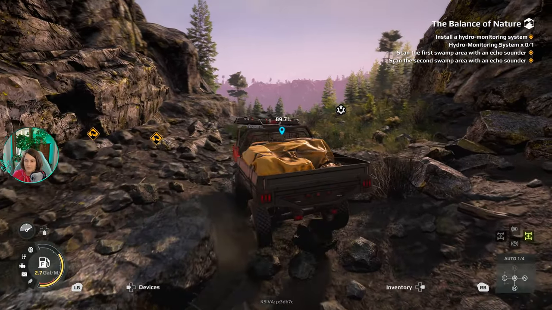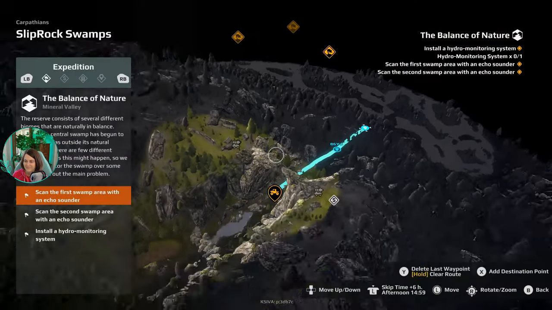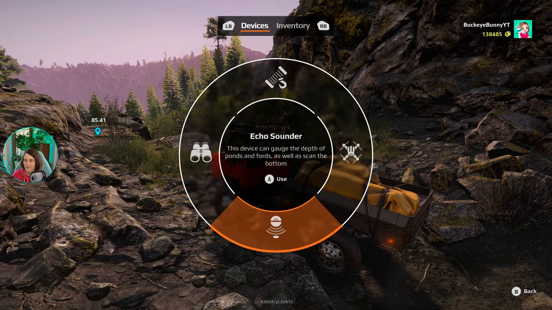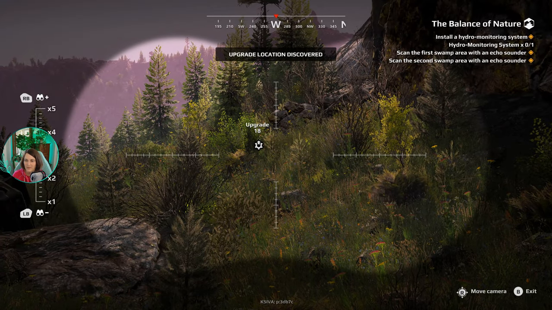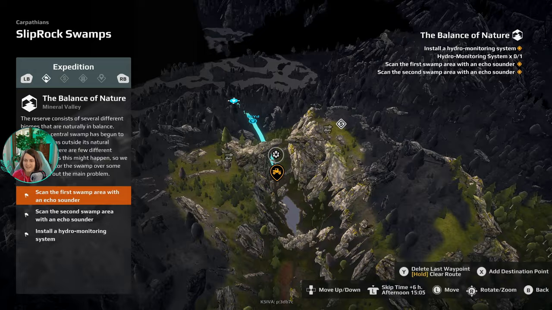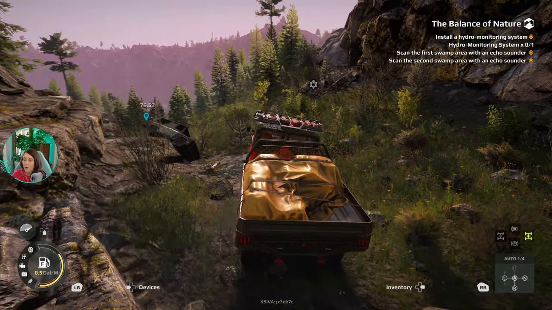Seriously? Damage there? Do you see that lovely little icon? Where are you, you big, beautiful upgrade? Let's get out our binoculars. Can we see anything from here? Upgrade location discovered. Can we see it on our map? Wait a minute, it's right in front of us? What? Well, there's a whip here. Oh, dear. Oh, it's right here.